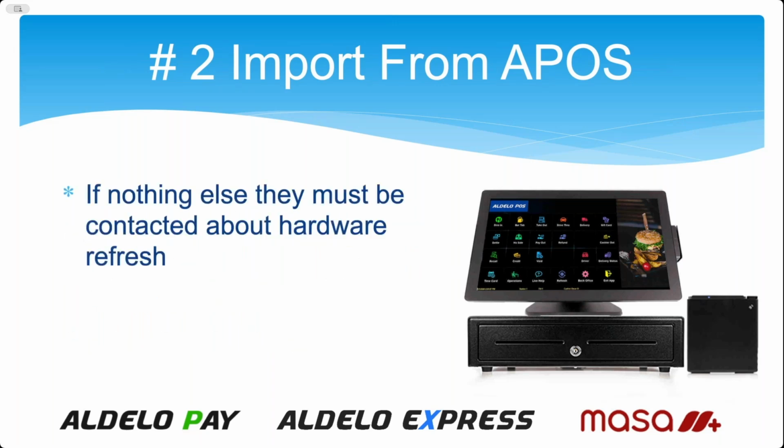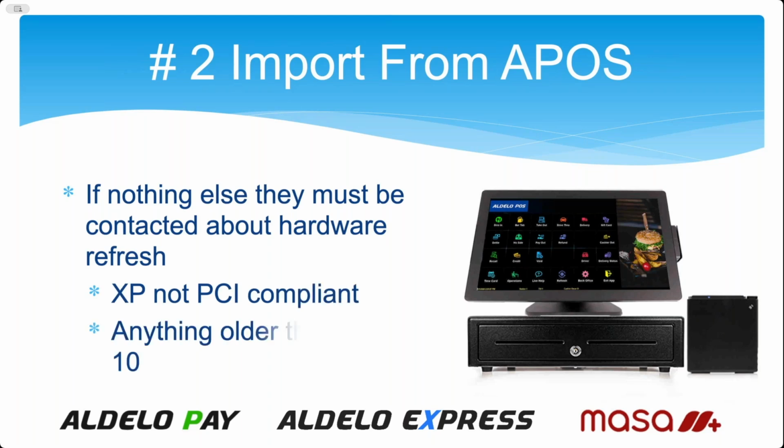If nothing else, they need to be contacted about a hardware refresh because XP is no longer PCI compliant. In fact, anything older than Windows 10 is not PCI compliant, and that's really not a good scenario for hackers and other people who might be trying to get into the system. Do not let your customers stagnate because of older hardware. They do need a hardware refresh. In fact, Windows 10 will be out of compliance next October. So even that customer is going to need to be upgraded.